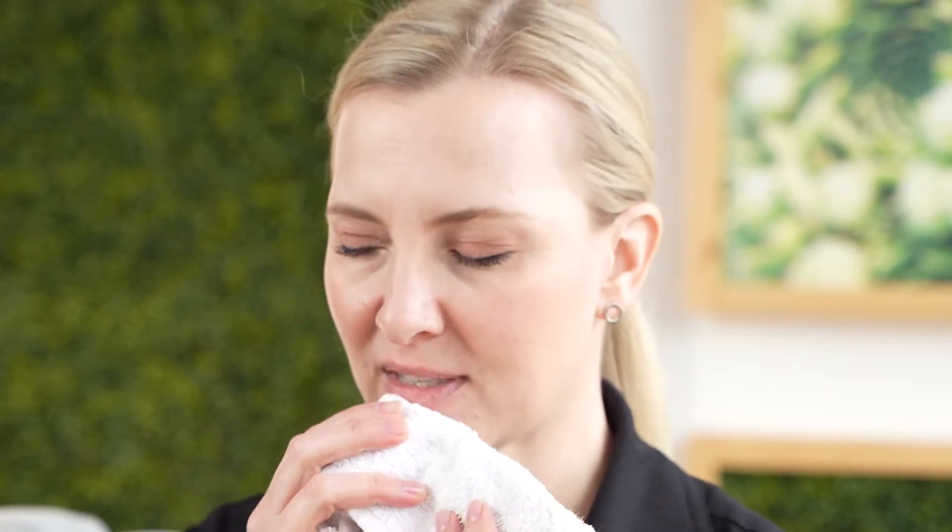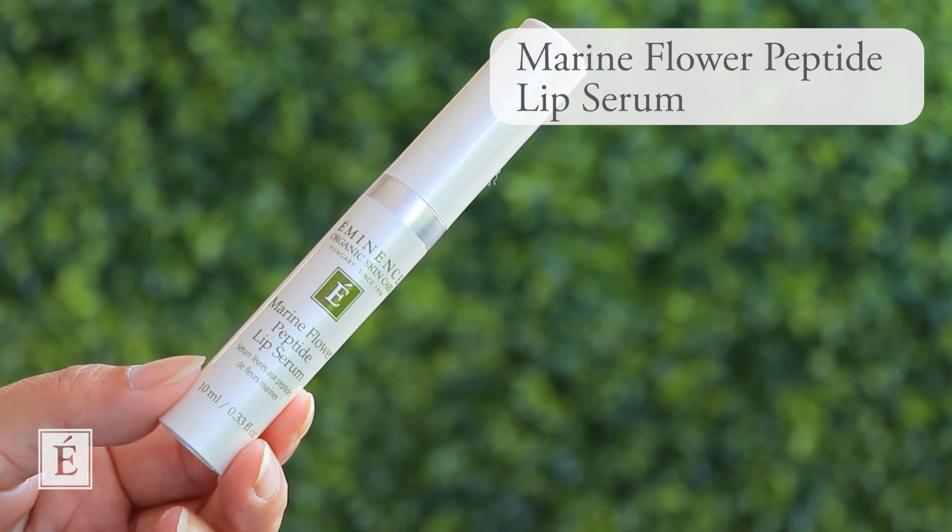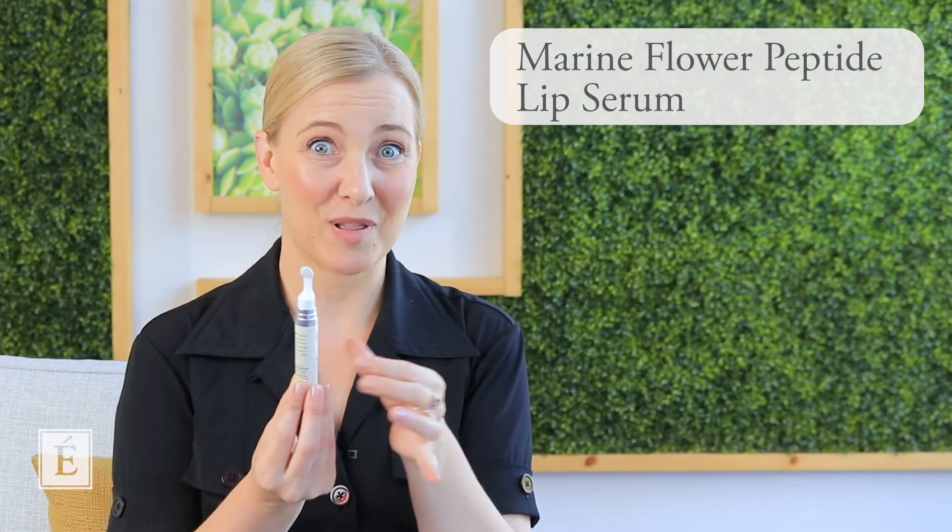I'm doing my little testers to see how slippery it is. That feels much better — already I'm feeling a beautiful softening. I can feel that hydration starting to drop into my lip area and almost giving me a little bit more of a pout, which is pretty great. So now, once you've finished your exfoliating and masking step, you're ready to do your leave-on finishing products. And if you want a plump and smooth lip, we have a fabulous product: our gorgeous Marine Flower Peptide Lip Serum, with a really cool applicator that massages the lip area and enhances the plumping effect.